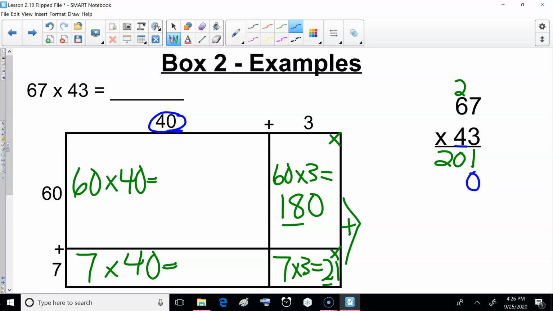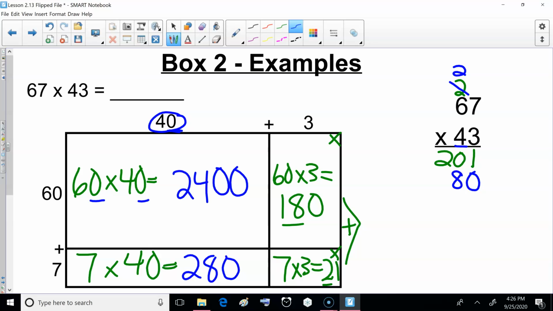And now, it's just like doing 40 times 7. Well, we took the 10 out, so 4 times 7 is 28, which gives us 280. So we write the 8 here, and we put the 2 on top. We can get rid of that old 2, so we don't have to worry about that one anymore, because that was with the ones. Now we do the same thing. We know 60 times 40, well, we have a 0 here and a 0. That would be 2 zeros. We're factoring out the 10 times 10, which would be 100. So I'm going to take 6 times 4 is 24. So I have 24 groups of 100 or 2,400. So we know 6 times 4 is that 24 plus the 2 from the 7 times 4, which would give us a total of 26.